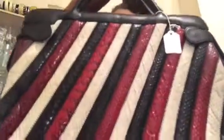And then the next one, I've got a vintage bag right here. This is a vintage Fendi, you can see. Yeah, vintage Fendi bag, very old. The straps are made of lambskin leather, very delicate. And that's the lambskin, and lambskin on the bottom. So this is my vintage Fendi tote bag.